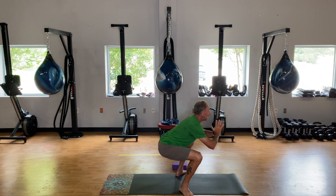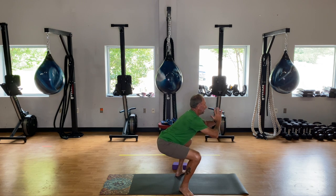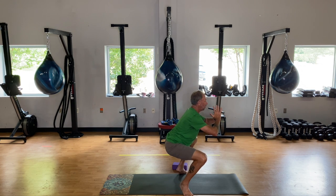Find your drishti, your gaze point. Roll back into the blades of your feet. If you're really tilting forward, you can come up onto the balls of your feet. It's going to really engage those quads a lot more. Settle in.